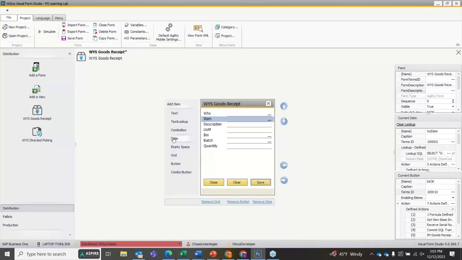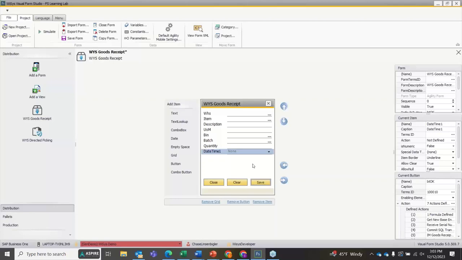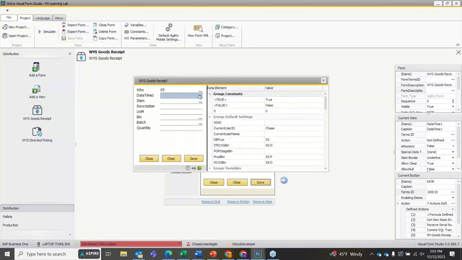Then I have the option for a date field. So a date field here, same functionality as a combo box, as a drop-down menu, except in this case, there's a clear use case, right? Text lookup, or a combo box. Those could all be mix and match depending on what you're trying to do. They all have a different use case. They could all really be used for the same scenario. It kind of comes down to user preference. But a date field, very simple here.